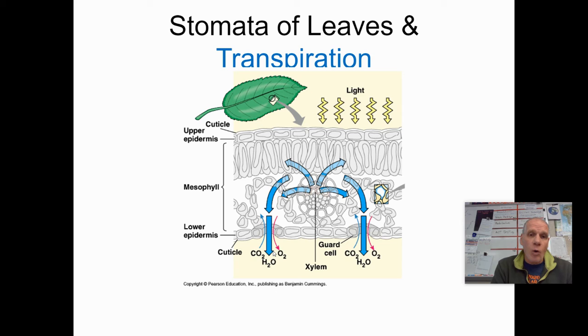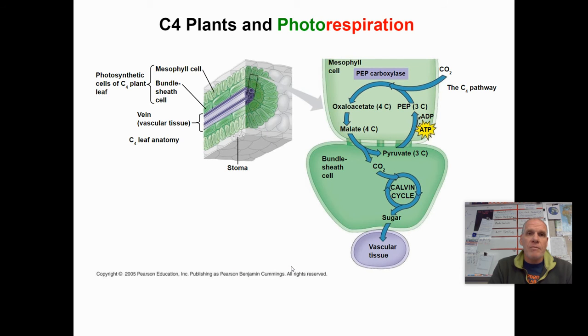What is a stomata? It's a hole in the leaf that has these specialized guard cells that can open and close on the base of the leaf. They are open when the plant has enough water and it needs to get CO2 in. And when the plant becomes water stressed, those stomata close. And that's going to lead to some problems. Okay, so do you notice what's going in the stomata? CO2 is going in the stomata. What's coming out? Water and oxygen. Okay, water and oxygen are coming out. CO2 is going in. Okay, so let's think about this for a second.